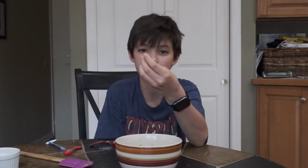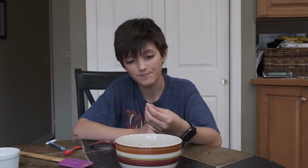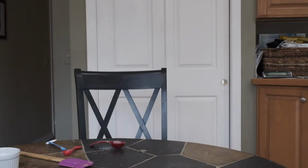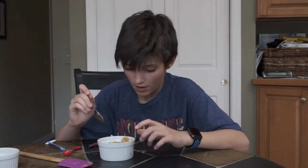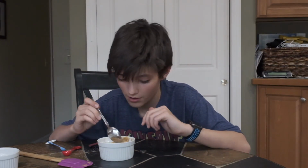Ooh, let's see how it tastes. Just by itself. Yeah, it's not too bad. It's done. There it is. I think a spoon is gonna be the best thing to eat this with. This is like a really big cookie. I was expecting it to be smaller.